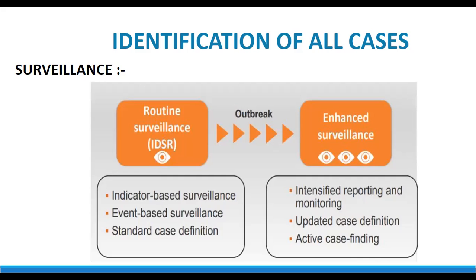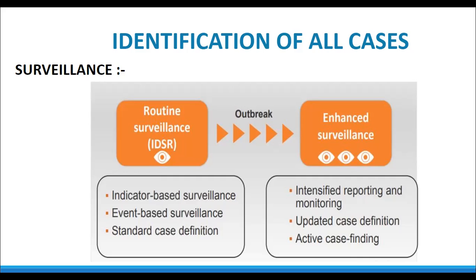So, under IDSR, we will do indicator-based surveillance, which involves reports of specific disease from healthcare providers to public health officials. Such information is described as structured information as it is standardized. Then, event-based surveillance. Event-based surveillance are organized and rapid capture of information. It looks at reports, stories, rumors, and other information about health events that could be a serious risk to public health. Then we have to develop the standard case definitions.